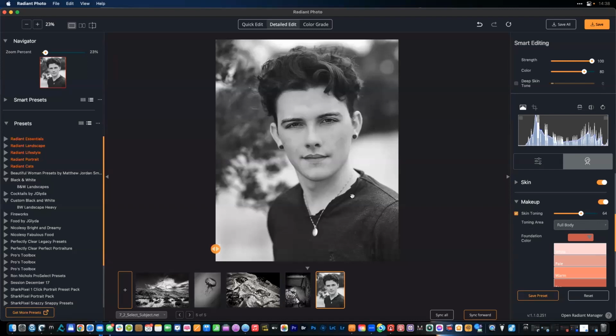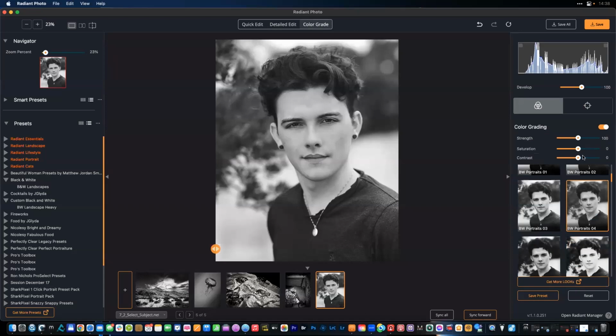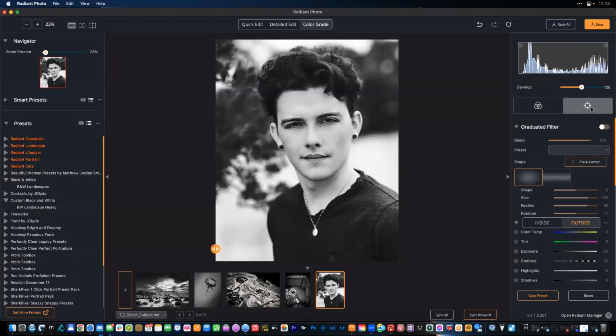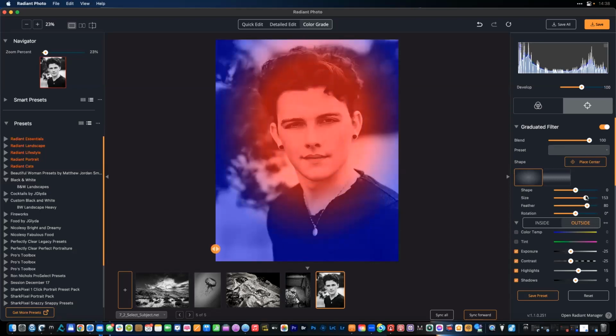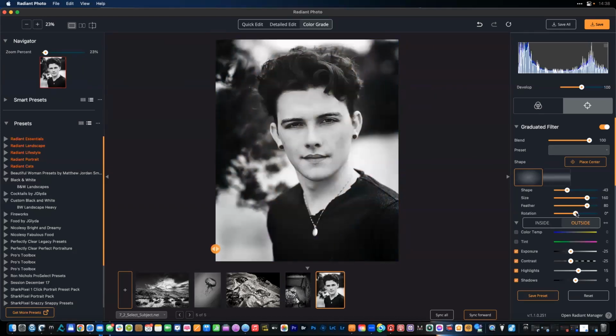Then up here under color grade, you can start to work in the contrast of that black and white conversion there and the strength of the black and white conversion with how strong the LUT goes. That's nice. Then place your center point. I generally go for a portrait right between the eyes. And then let's just adjust that there. Get the body. Change the shape a little bit to match the body face. Rotate it.